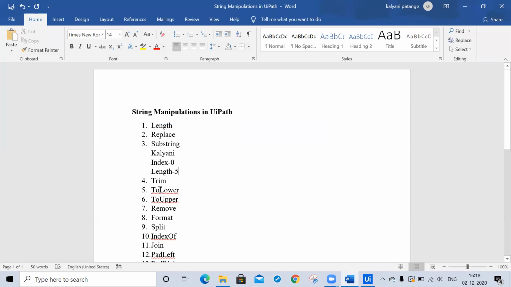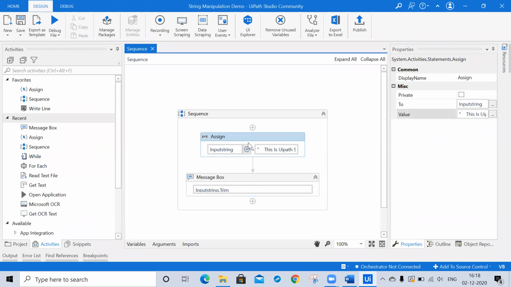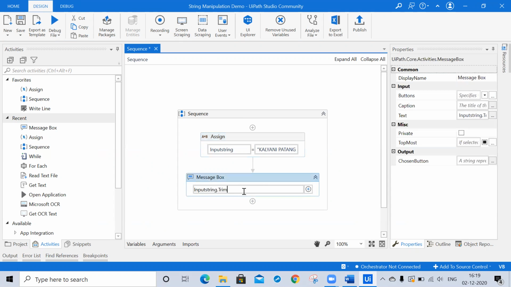Now we'll move to the next string manipulation method, which is ToLower. ToLower is mostly used to convert the string into lowercase. I'll explain through an example. Here I'm passing one value. Now the complete string is in capital format.